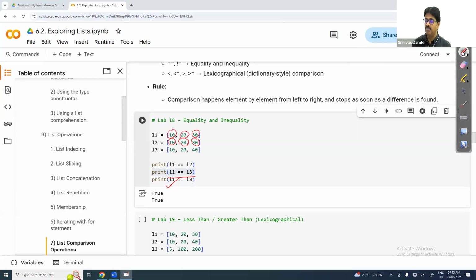It's comparing the elements. L1 starts with 10 and 10, matching. Then on to second, 20 and 20, matching. Move on to third, 30 and 40. So 30 is not equal to 40. Whenever a mismatch is found, it stops and returns the false value.